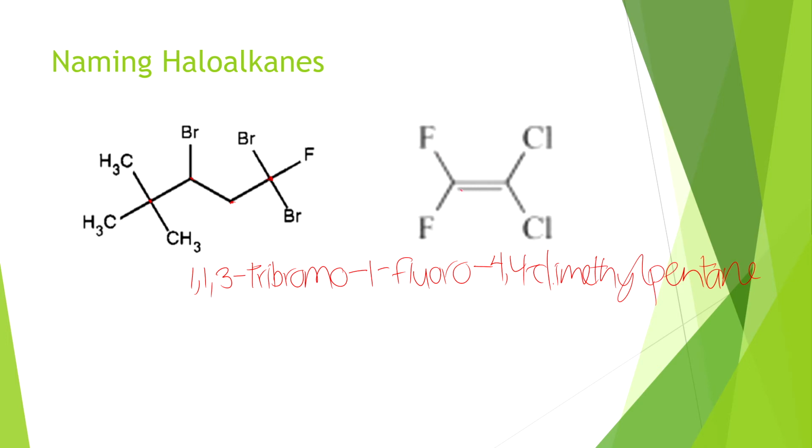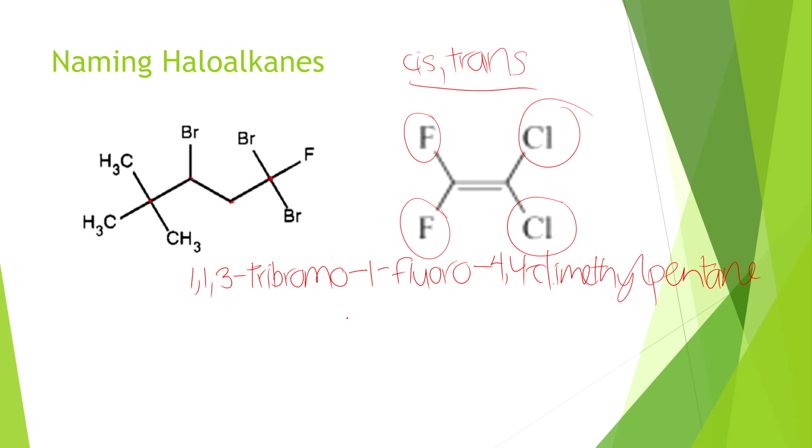And in this case, we actually have a double bond here. Recall that this looks similar to the cis-trans isomers we were talking about last time. So let's see if this is actually a cis-trans isomer. In this case, it is not, because the atom priority on both sides is actually the same, since these two sub-branches are identical. So you actually don't need cis-trans for this. Then you just go by alphabetical ordering.